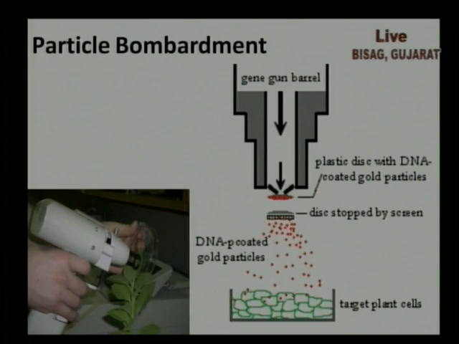There is another method. Here in this method we have no need to use any organism. Here it is particle bombardment. It's a kind of syringe. With the help of that syringe, we are directly bombarding the gene. One can see the photograph where in the culture plate direct bombarding is occurring. By this method, one can get immediate transfer of the gene.